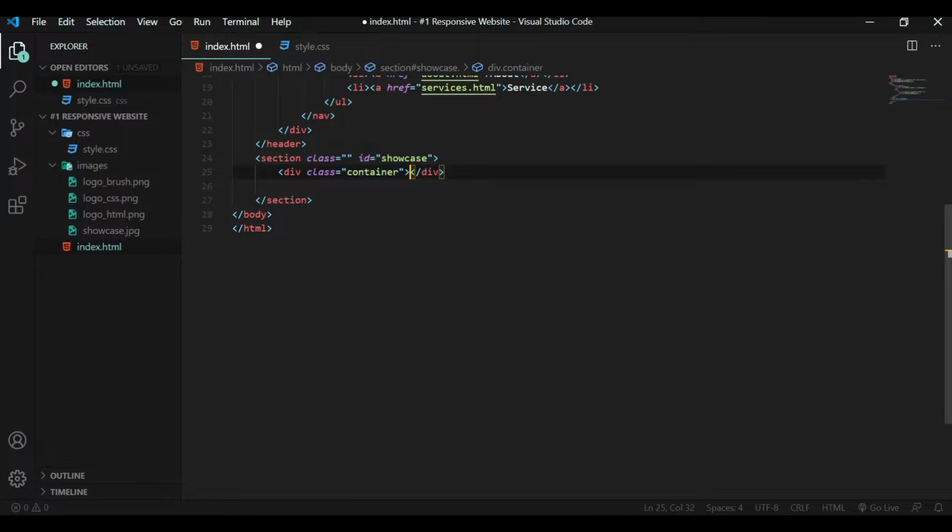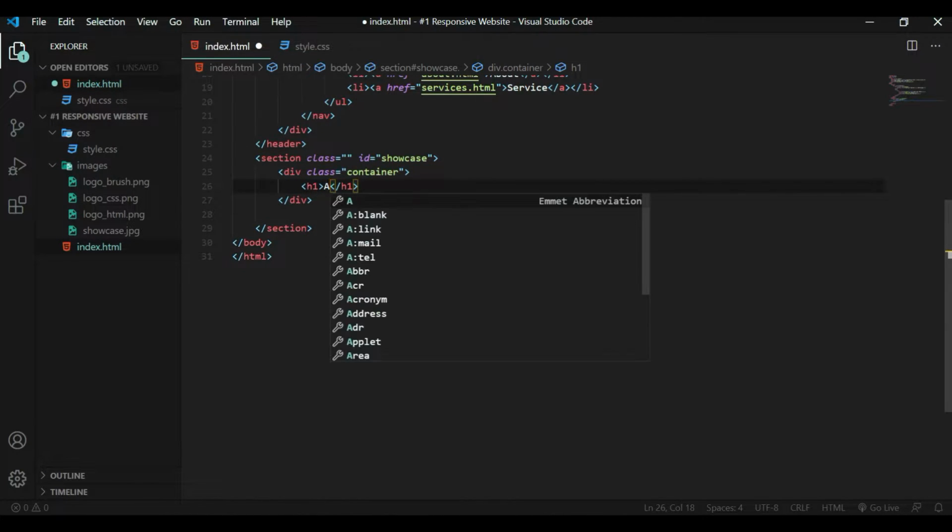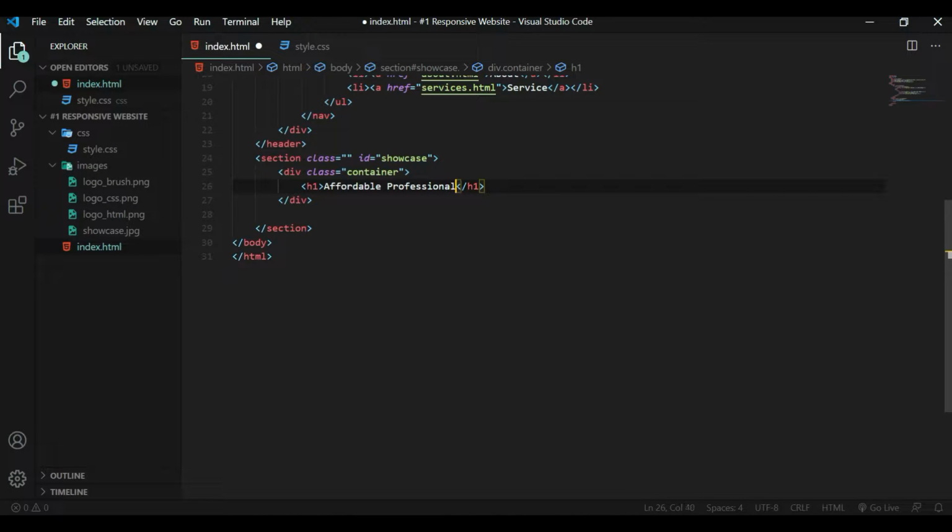And inside this div we'll create an h1, affordable professional web design, and we will also add some paragraphs.